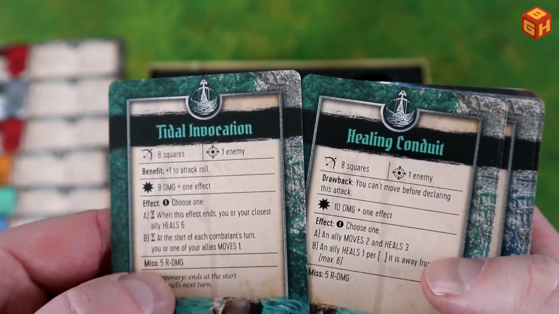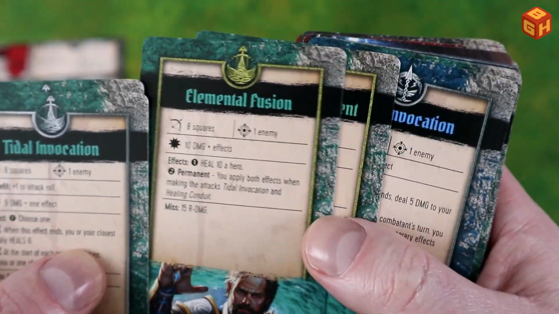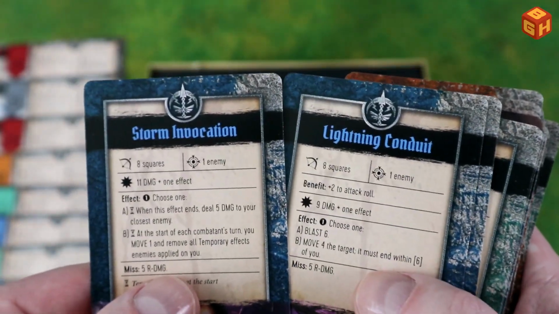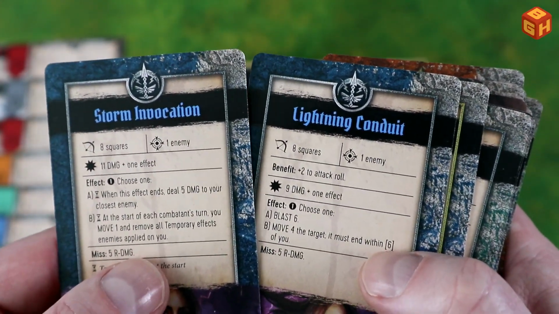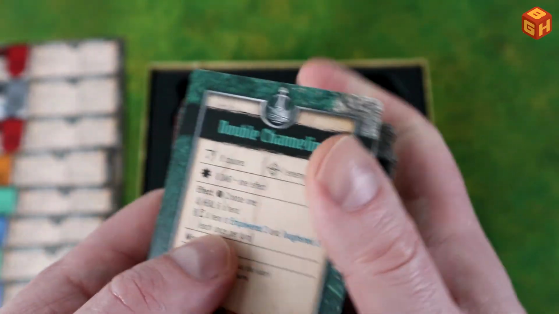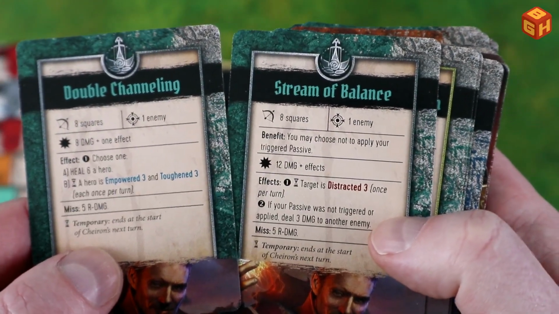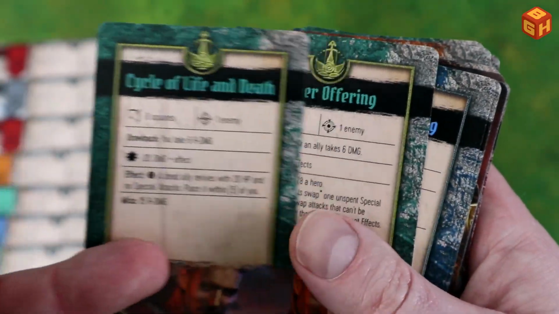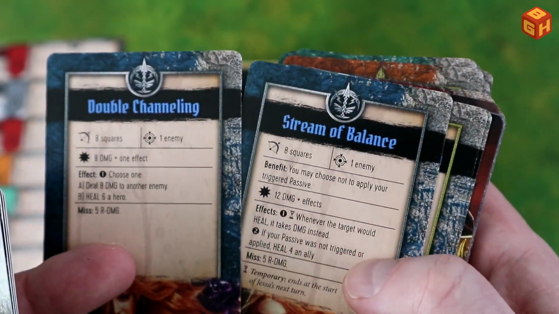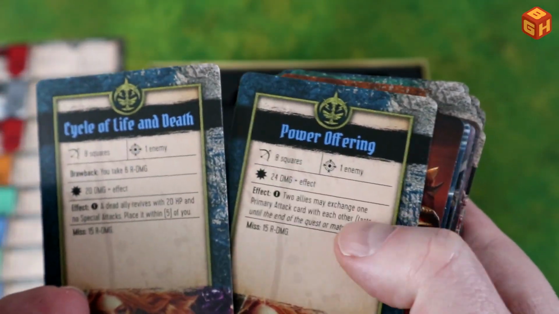Then for Azriel, the Water Elementalist, we have Tidal Invocation and Healing Conduit, Elemental Fusion, and Waves of Punishment. And let me guess, they have this more or less the same. Storm Invocation and Lightning Conduit for Villani, the Air Elementalist, Elemental Fusion and Winds of Punishment. Then for Chiron, the Tycoon Redeemer, we have Double Channeling and Stream of Balance, Cycle of Life and Death, and Power Offering. Again, for Jessa, also Double Channeling, Stream of Balance, and she's the shooter, Cycle of Life and Death, and Power of Offering.